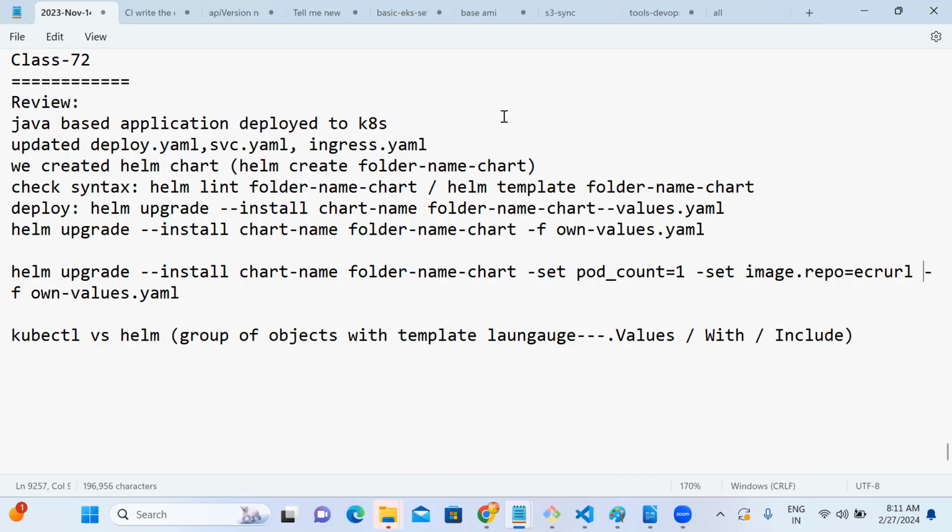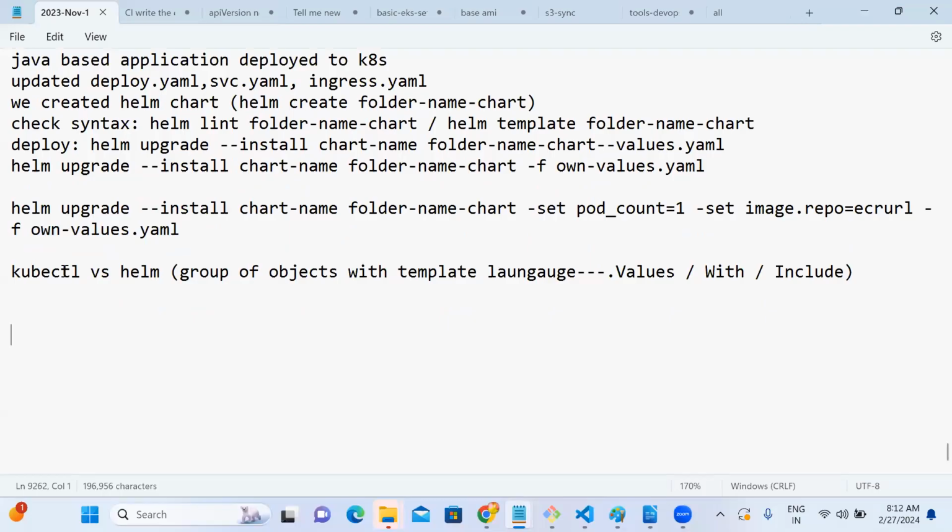What I was telling, you can override the values in the values YAML file in the Helm chart templates folder, or you can pass them on the command line, like this --set command. So when you see --set in a Helm command, they're passing the values at the command line instead of in the values YAML file. This is also good. You can pass values on the command line, or use the default values file. So these are all the customization options you have.